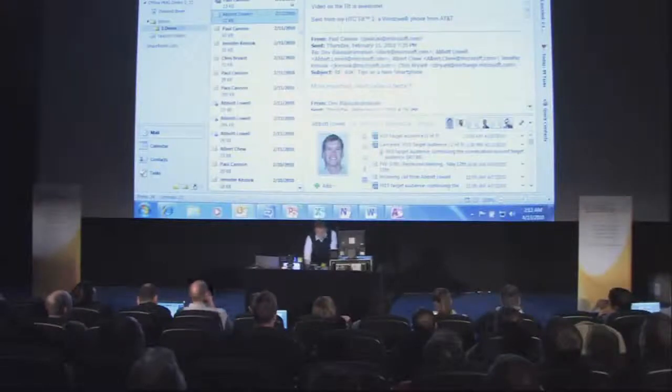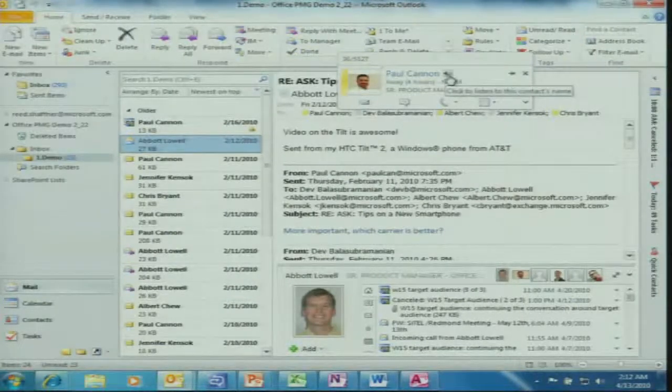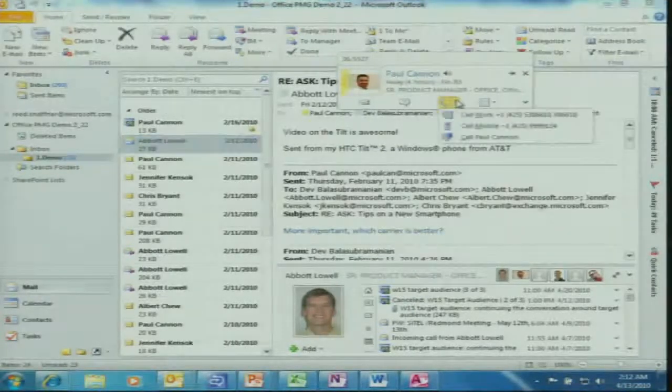Now what exactly is contained in this? Well, one, I can see Paul, who is the SharePoint Workspace Product Manager. I can see his grinning photo. If I were to click here, I'd hear a pronunciation of his name. I can see that he's updated his status with the new office that he's been moved to. I can even choose to call Paul right from within this view. So I could call him at work, call him on his mobile phone, I could IM him, email him.